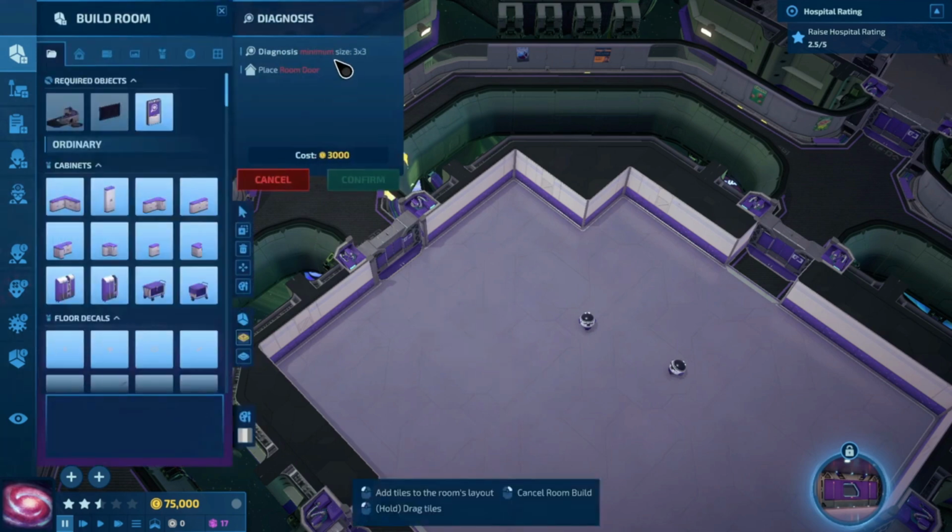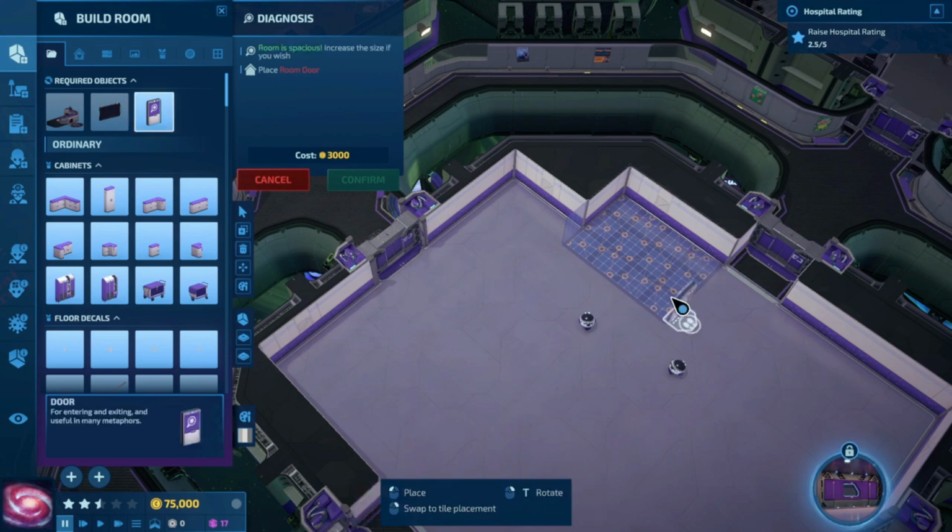Now, minimum size 3x3, fair enough. However, first things first, if you give it 3 tiles extra, it will officially gain the label of spacious. And that's important, both if you have a doctor working in there and also one of the races actually has their opinion formed of you based on the number of spacious rooms you have dotted throughout the hospital. So more spacious rooms, more happiness. So it is always good to make it spacious if you're able to.